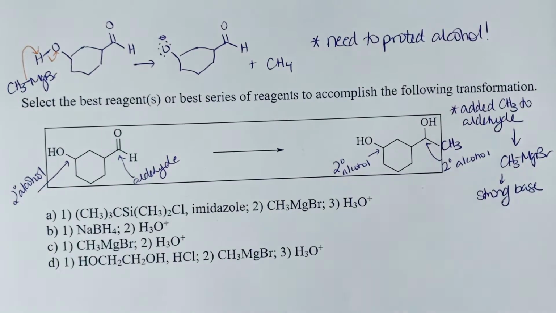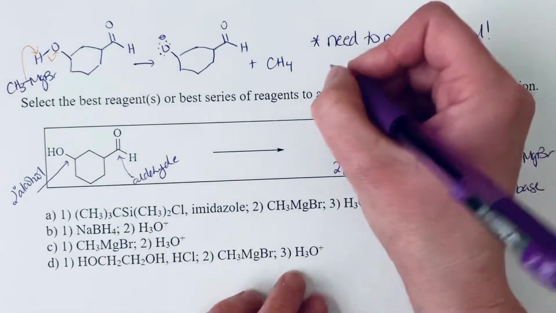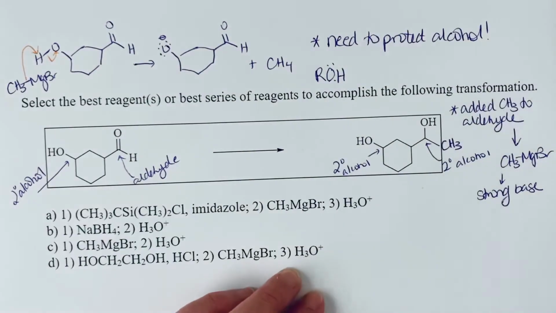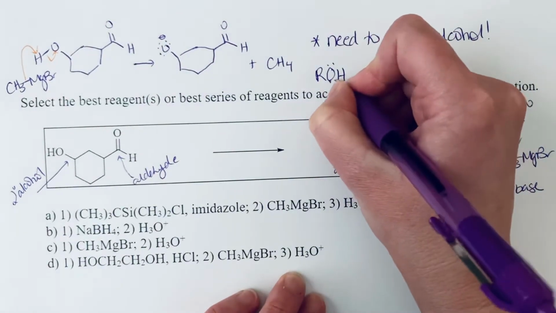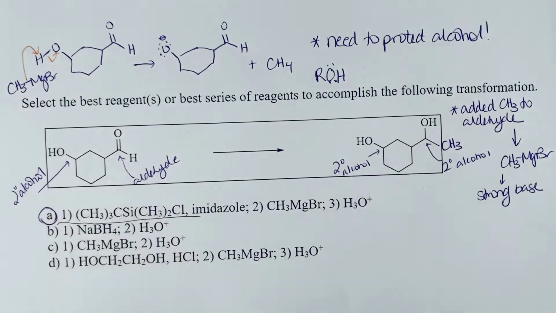So what your textbook shows you is one of many ways to protect an alcohol. It's not our job to learn every single possibility. We're going to focus on a couple very common ones. And so what your textbook shows you is that it's possible to protect an alcohol as a silyl ether. So if you have an alcohol, you can react it with something like this reagent. So I'm going to go ahead and just circle this as the right answer, and then we'll run through it and explain why.